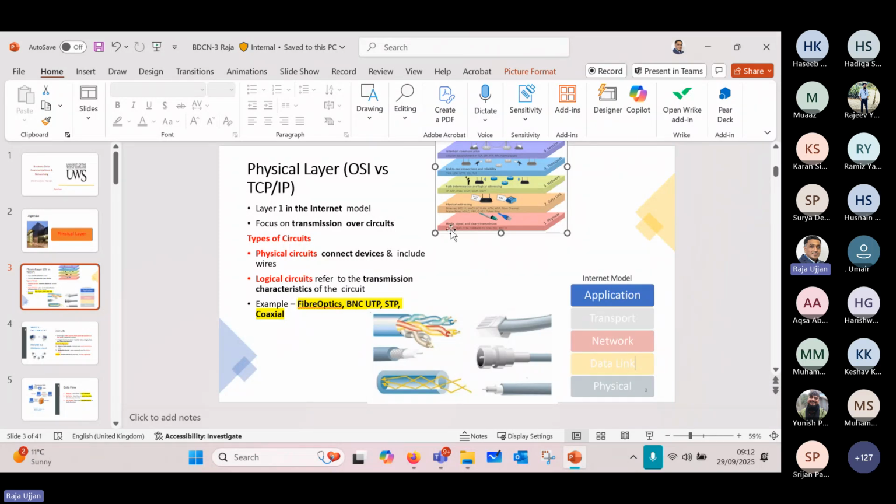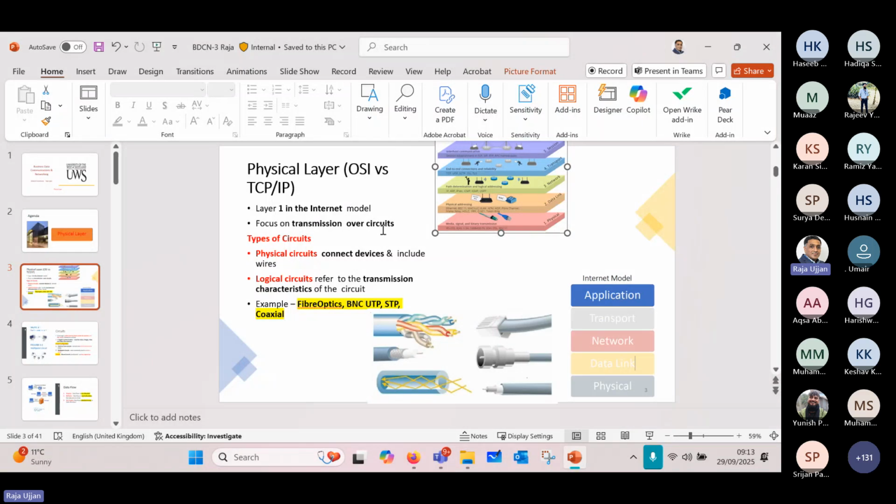A circuit is the same thing as when you turn on the lights, your lights turn on. If you turn on the switch, your fan will be on. There's some kind of circuit. Once you provide a complete pathway, it provides electricity to your electrical appliances. The same thing happens in networking communication: routers and switches all have to be complete circuits to transmit and receive the signals.